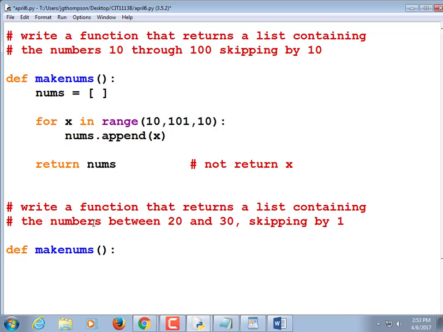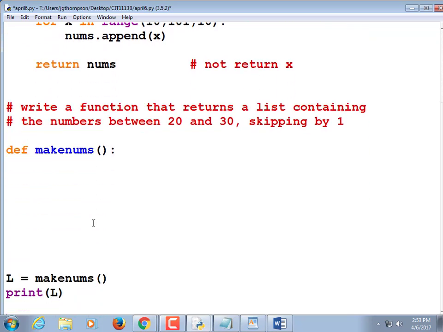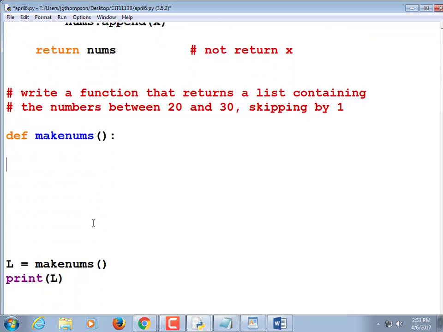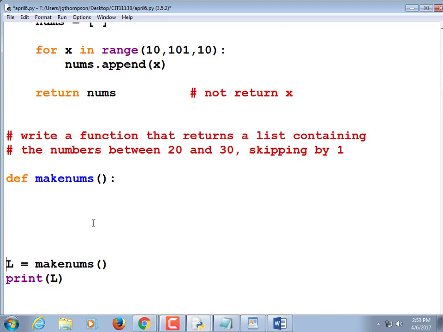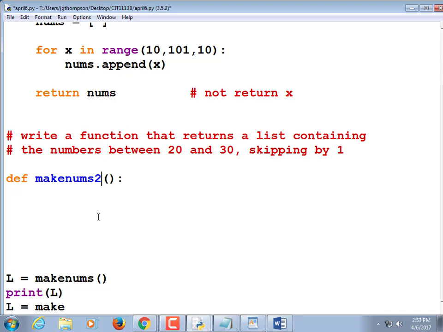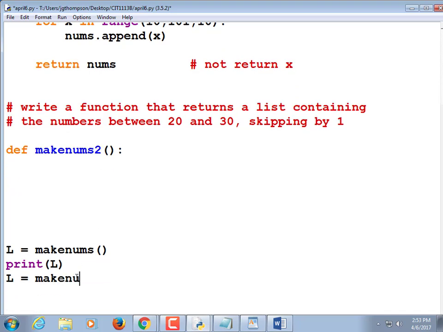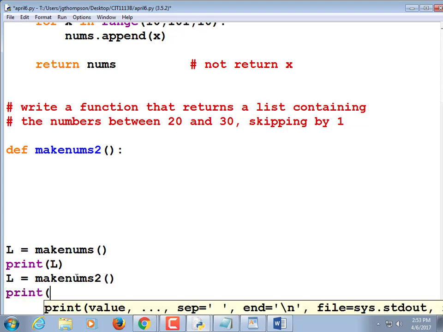So you're going to need that definition. And then you're going to need to actually call it to test it. So down at the bottom, after your return, you're going to need to do L is equal to make, whoops, I wanted to call that make nums 2. Sorry. L is equal to make nums 2, and then print L.